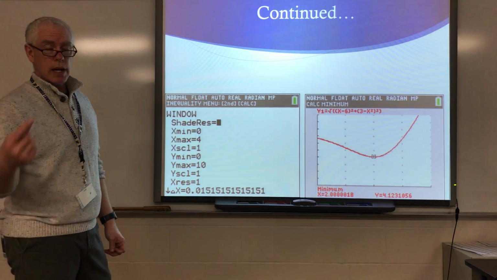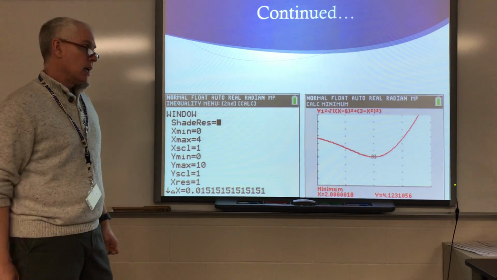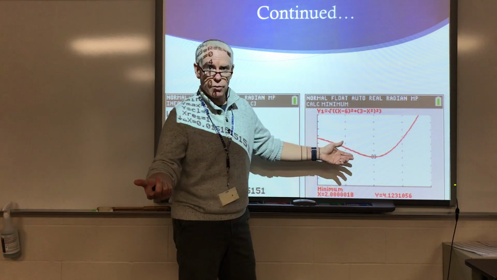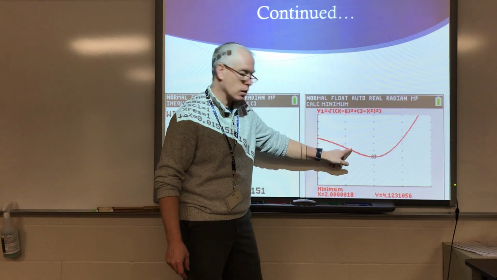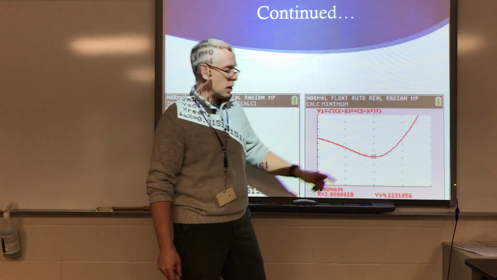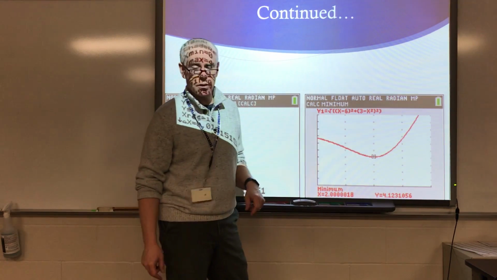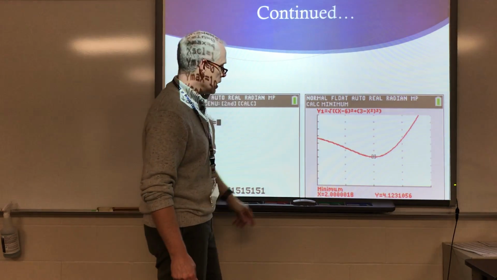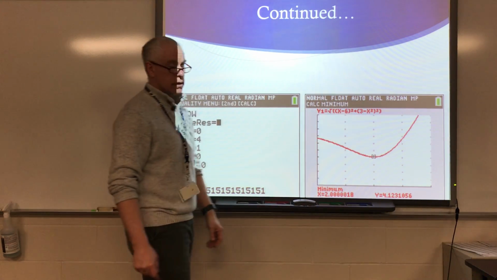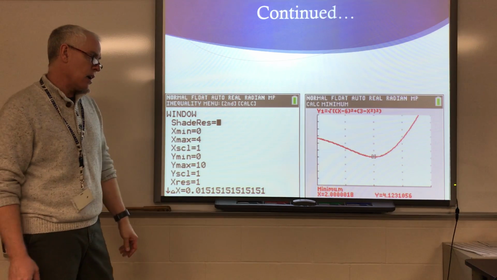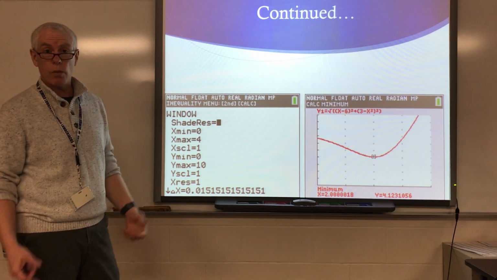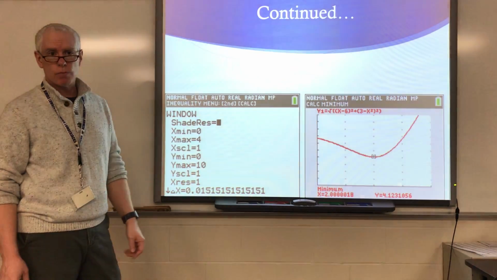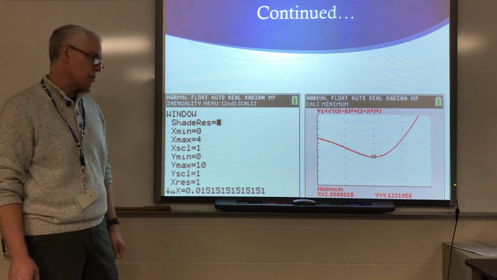So if I go into calculate again, so second trace, and I choose minimum this time, I will be walked through some steps. Left bound, so I'll put the cursor over here and press enter. A right bound, I'll put the cursor over here and press enter. And then a guess. I'm going to put the cursor as close as I can, press enter. And it's going to give me my x. It's saying when x is 2, you're going to get this distance of 4.1, which is the minimum distance. Okay? And the question was, what should x be to make that happen? Well, x is going to be 2.